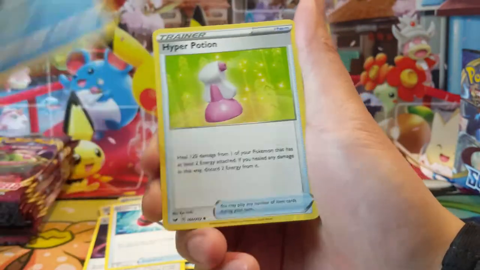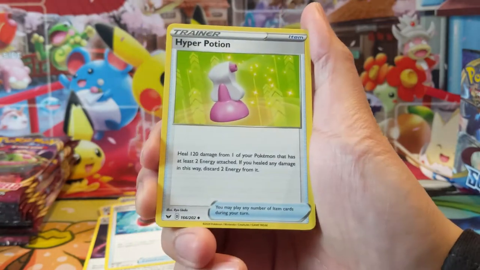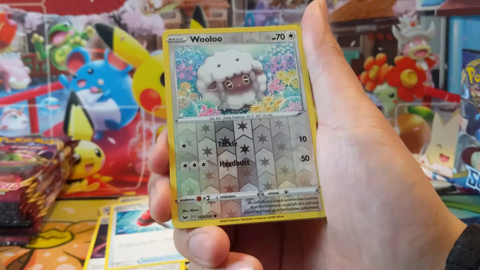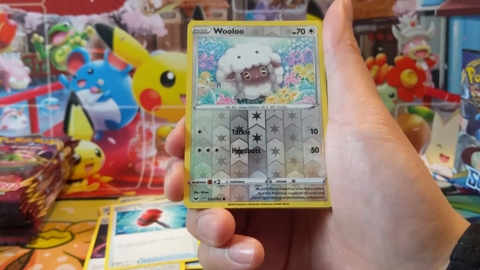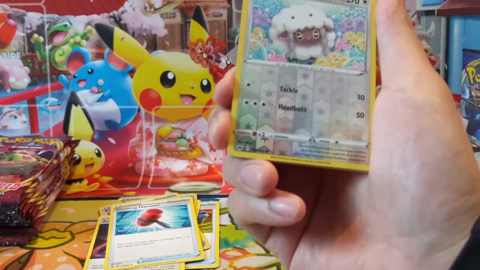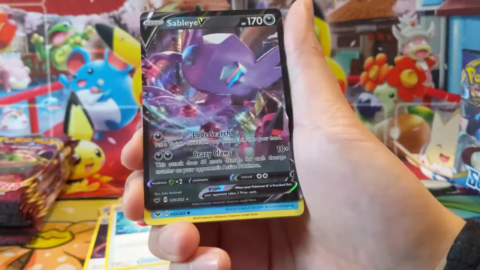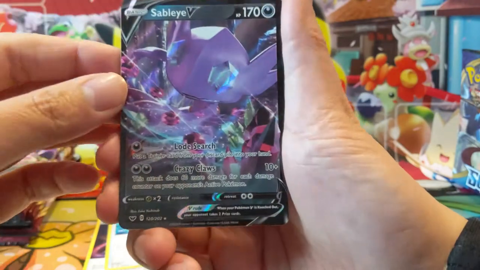Crushing Hammer, not bad. Kingler, Hyper Potion. This card just feels pretty bad. 120 damage to heal is not a whole lot, and then to discard 2 energy feels like a tall price to pay. Let's see, I messed up my piles. Alright, Wooloo, very cute. And Sable IV.